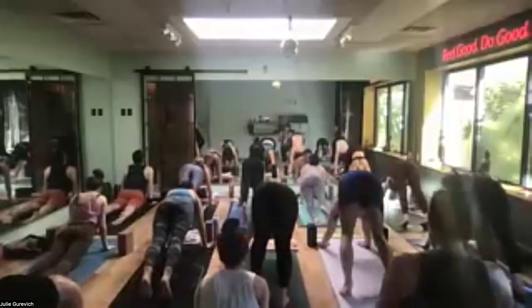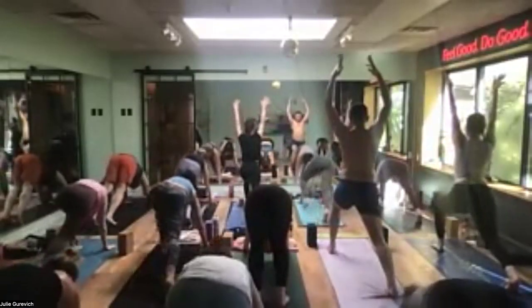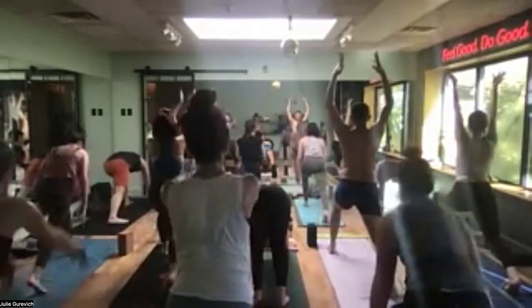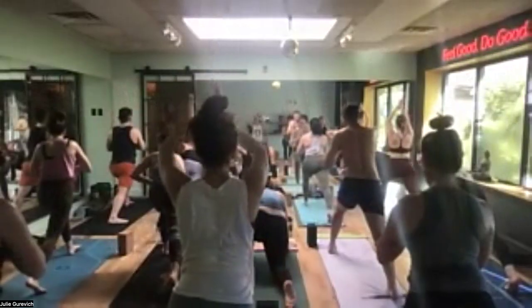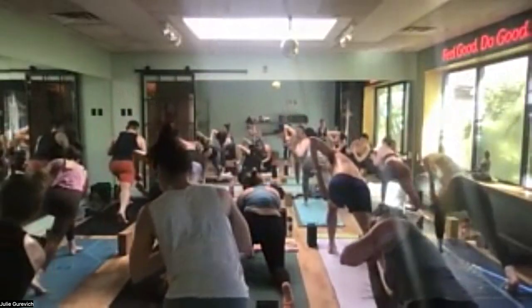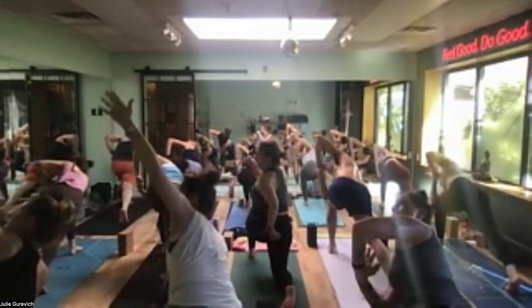Left foot forward, crescent lunge. Keep it together. It's like glue. Rise. Drag it to prayer at heart. Inhale the breath, lean way out. Hook the elbow and twist. So it's like we started with the standing flow with this, and now we finished the standing flow with this.